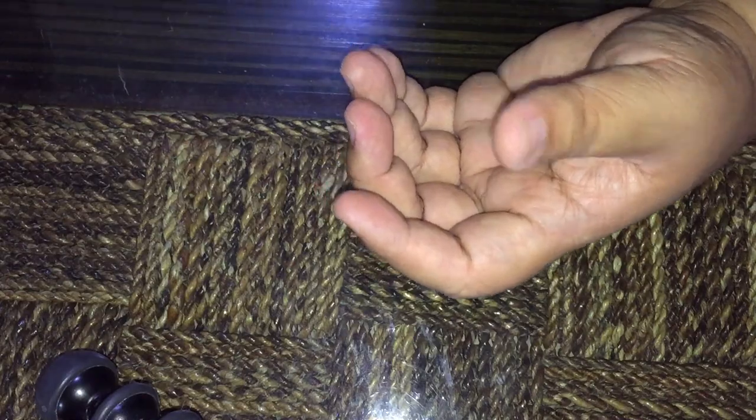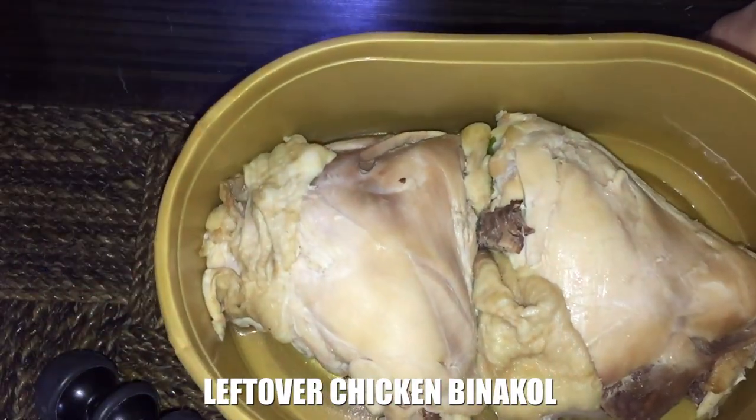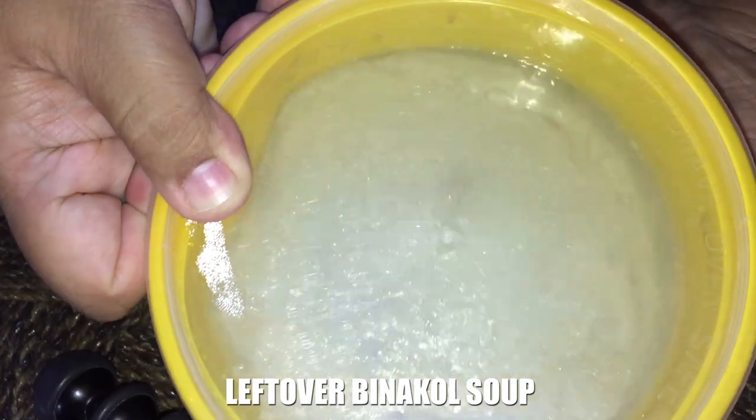And our chicken from the binakol, which I will actually shred. And the soup from the binakol. Fat and all. Why do we need the fat? The fat is actually going to make the soup a bit more emulsified, which will give it that certain silkiness to it, which is what I'm actually looking forward to.